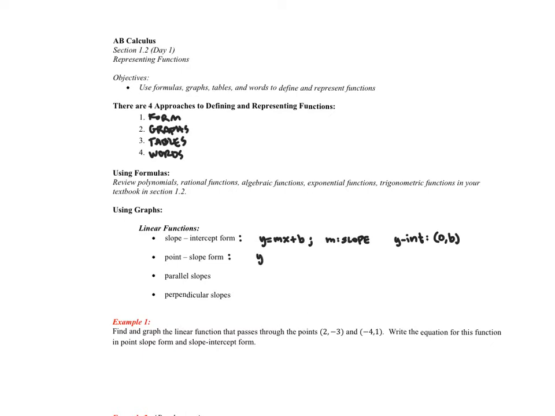Point-slope form is probably your more typical, and I would say more convenient, formula for the equation of a line, where you have the slope, again, which is m, but the advantage is that you don't need to have the specific point of the y-intercept. You could have any point. Any point on that line will suffice to write the equation of a line.